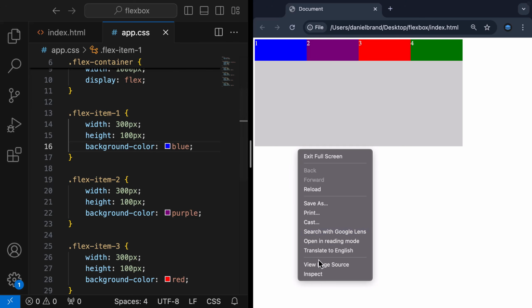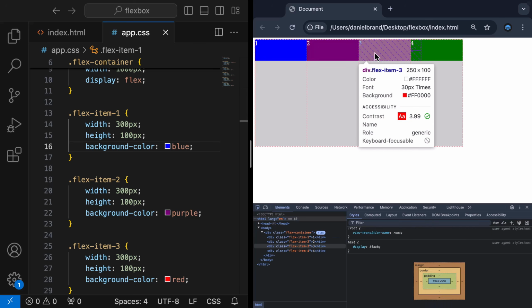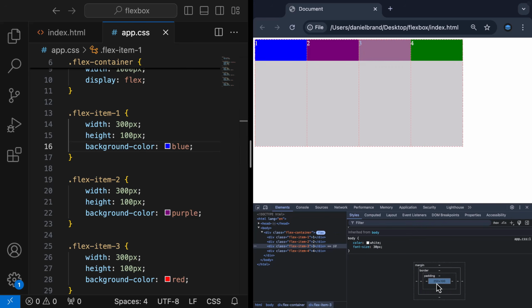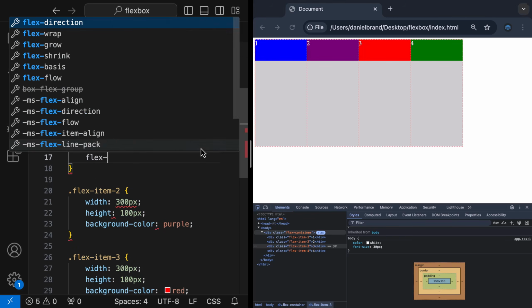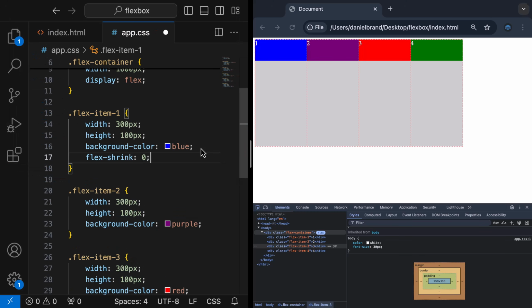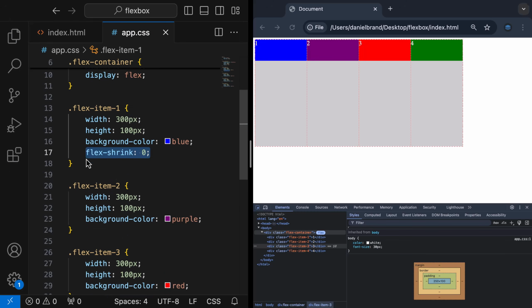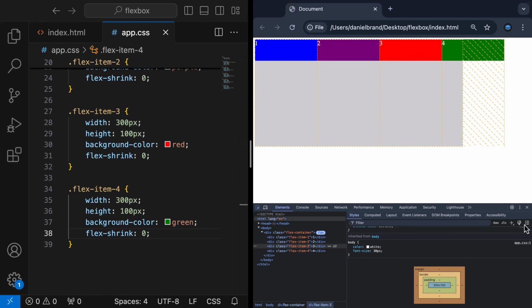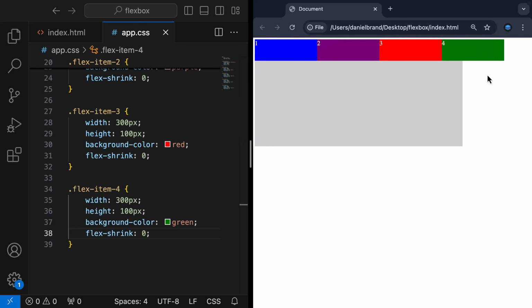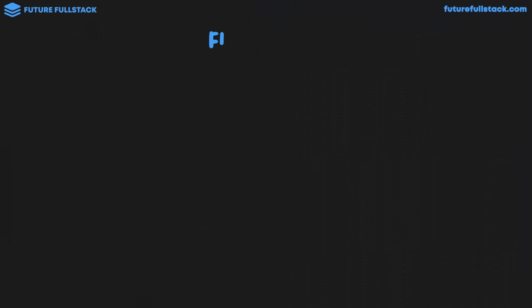So the first thing I want to do is just open up DevTools. I'll select our flex item, and you can see in the box model, its actual width is 250 pixels. If I hover over it, if you remember, we also have that arrow on the right, visually showing how the flex item is shrunk. I'm going to change the flex-shrink value on each flex item to 0 to effectively remove the shrinking behavior. I'll refresh, and you can see our flex items now do overflow the container. So when we have this situation of flex items overflowing the flex container, there is something else we can do here, and that's using flex-wrap.